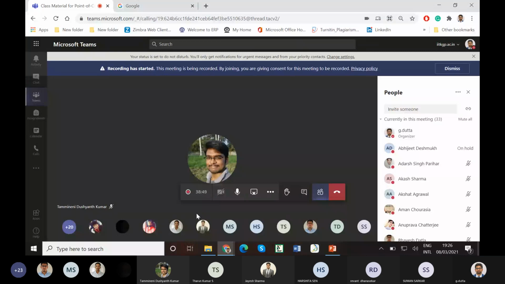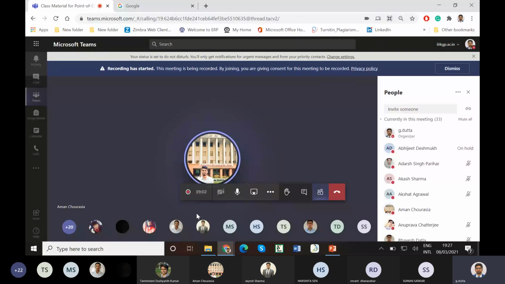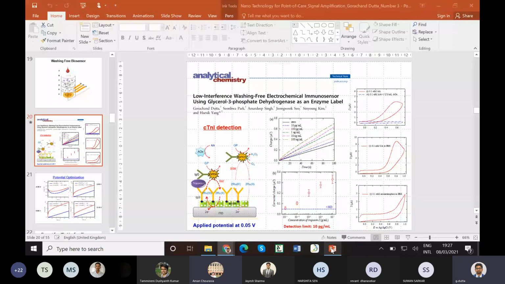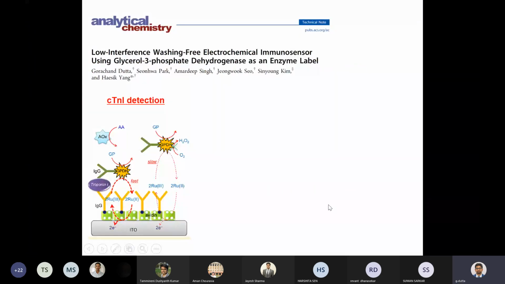Aman Chaurasia. Hi, Aman. Are you there, Aman? Yes, sir, I'm there. So how is it? In this sensor technique, is it okay? Do you understand this one? Yes, I'm trying to understand it. If you're not clear, you can ask me and I can repeat. Which part is not clear? Try to understand this one. You can ask me now, even if you're not clear. I am just repeating again and again.